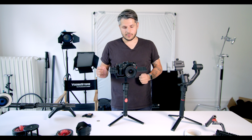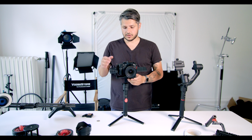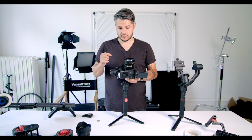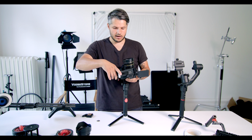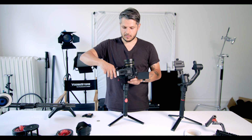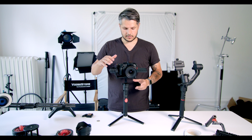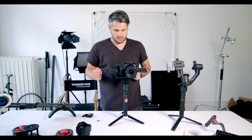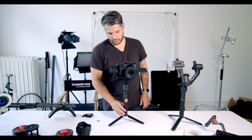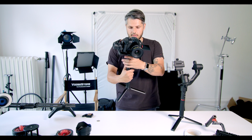I always tend to actually do these 4 steps one more time to just see that everything looks great. So now you can see that one of the positions, the first one, is a little bit off, and now you can try to put that. There we go. Now it's perfect. And I go back to the second position. Looks great. And also the third and the fourth, you can see. So now the gimbal is perfectly balanced and you can start shooting with it.